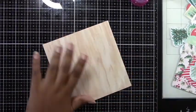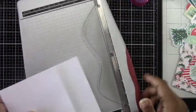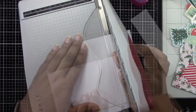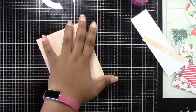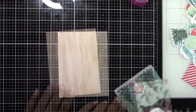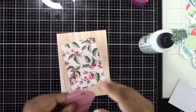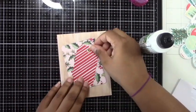This is a wood grain pattern. And again, this one's the A2 size card that comes with the kit. And I'll just cut that down with my Tim Holtz Tonic guillotine cutter, which is a really nice guillotine cutter. I have to mention that. And I'm using another one of the cards with the holly pattern.